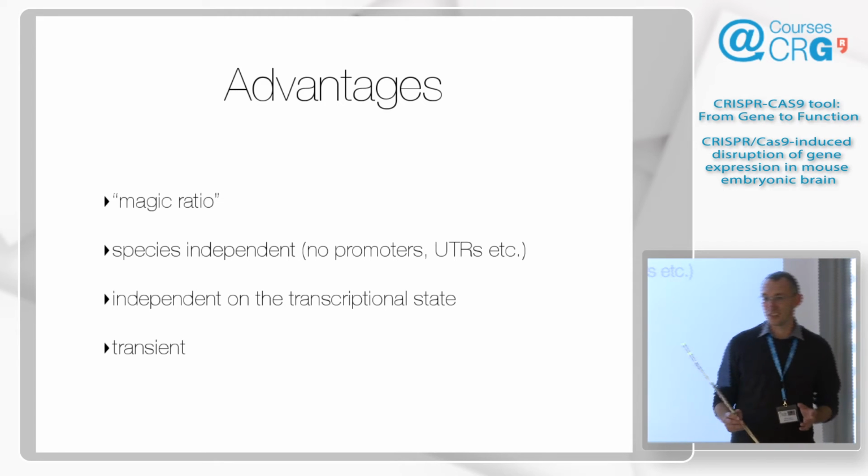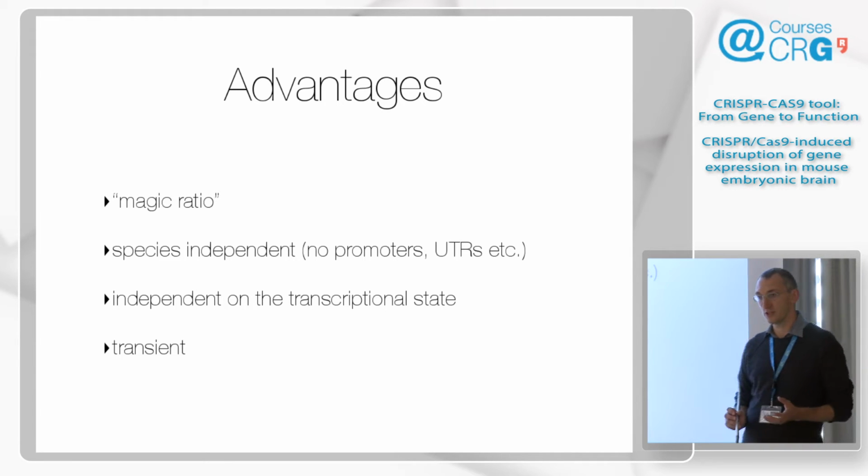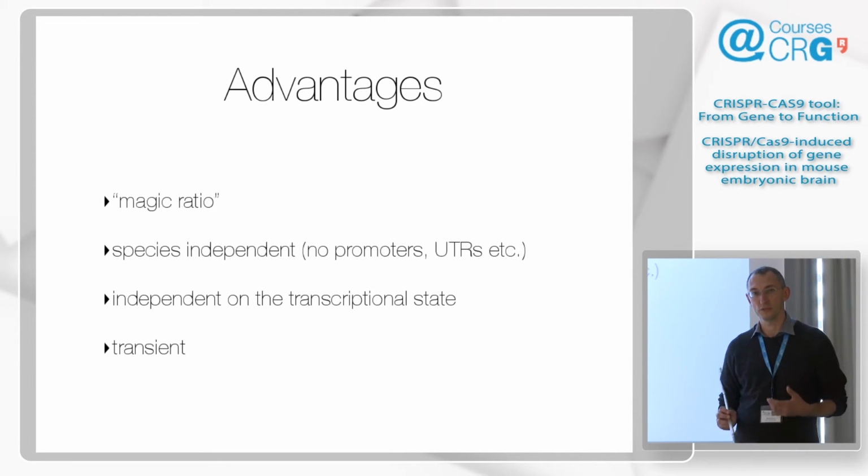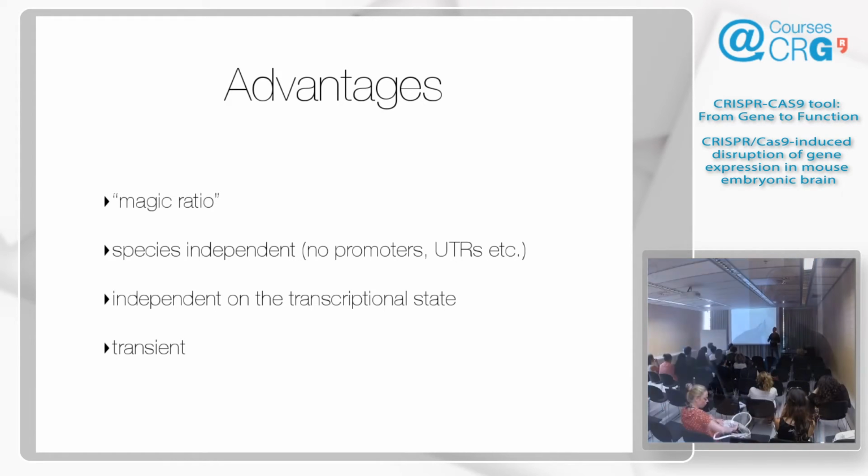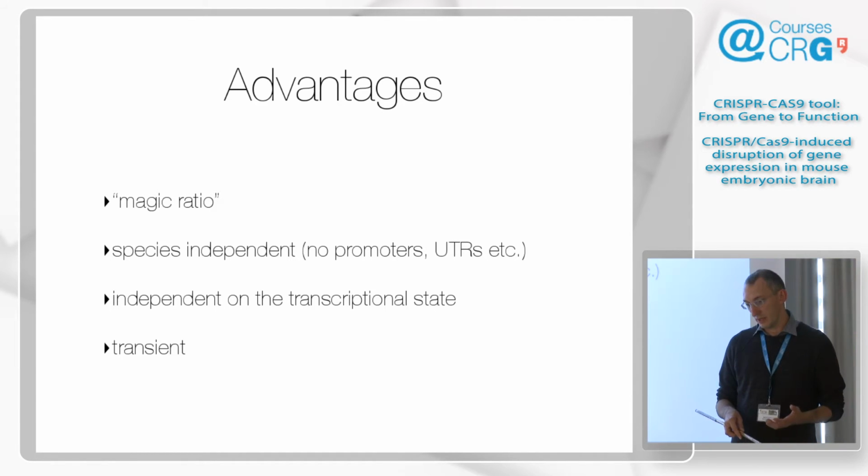So what is this? When you use plasmids, you often have no control over the expression level of both the protein and the guide. And then they have to meet. People report from different systems that you inject multiple animals, and one of them magically has a lot of the progeny edited and none of the others. So apparently something happened in vivo in that particular animal, that the ratio was just right, or they went to the nucleus at the very right moment, or we don't know what, but things work.